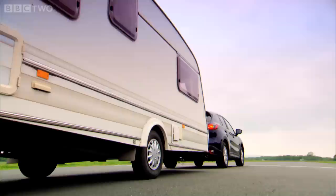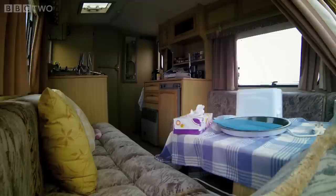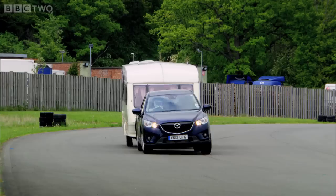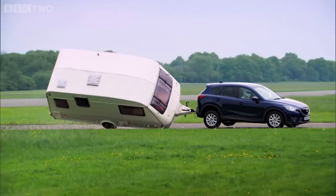Next, it was the turn of the Mazda. Three, two, one. Now, we should bear in mind the Mazda has 10 more horsepower than the Volkswagen — I think 30 or 40 more torques. In theory, we should be faster. However... smoke coming off the brakes! Smoke pouring off the brakes! Whoa! Whoa!